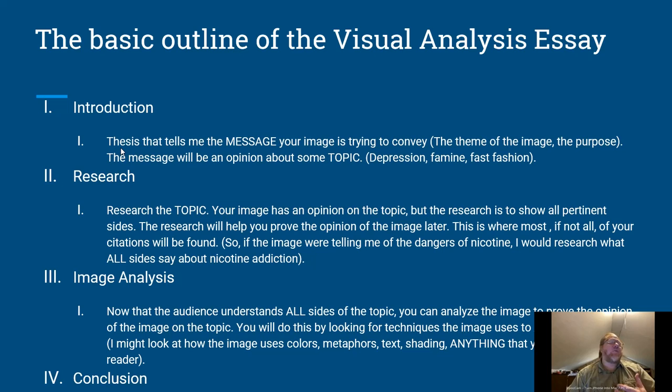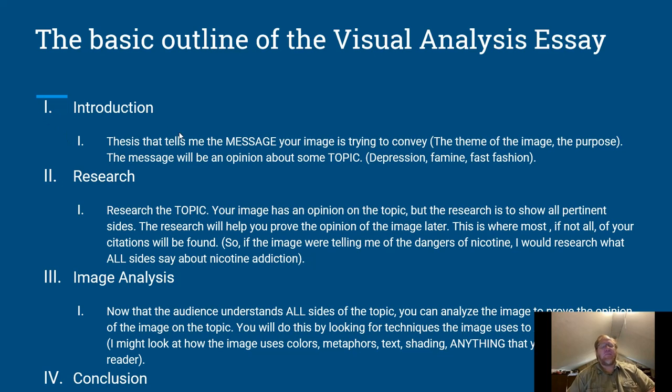All right. So in other words, in this entire paper, you're not trying to persuade me to, let's say you have a photograph about global warming and how terrible global warming is. You are not trying to tell me that global warming is bad. That's not the point of this paper. You are trying to tell me that the image and the elements within the image are trying to convey the idea that climate change is bad. So in other words, we're only talking about the opinion of the image, not your opinion.